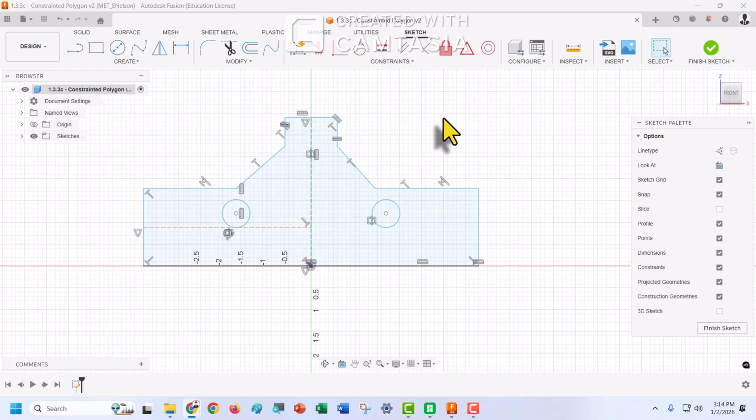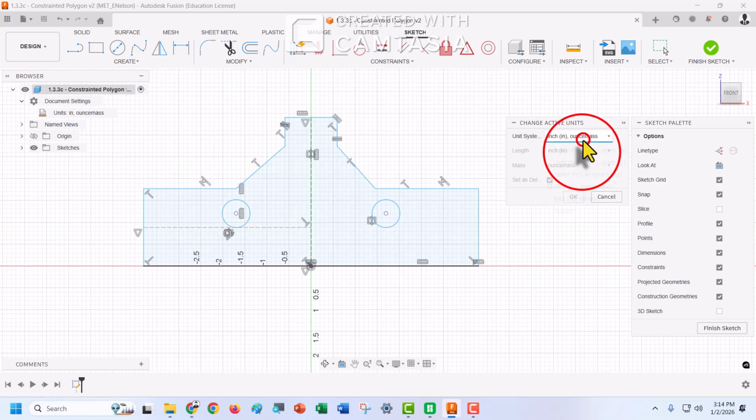We can only go so far without any actual values because someone can't make this. You can make similar shapes, but you can't make exact shapes. So one thing I'm going to have us do for this one and this one only, we're going to change it to millimeters. Notice how it's not our default. Press OK.